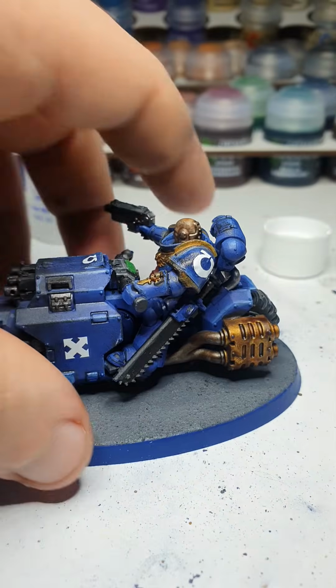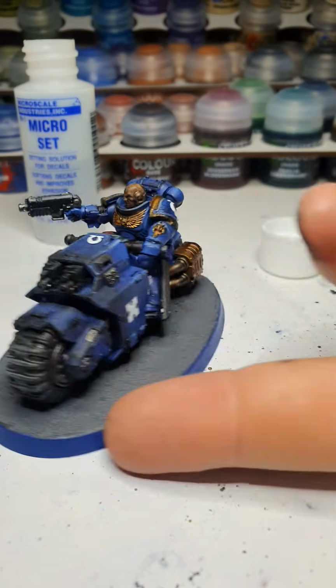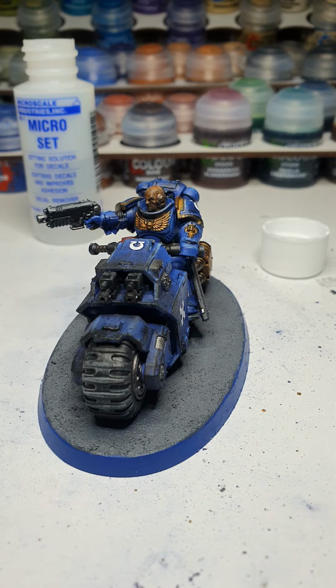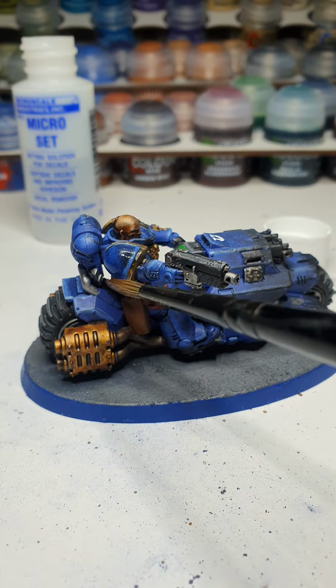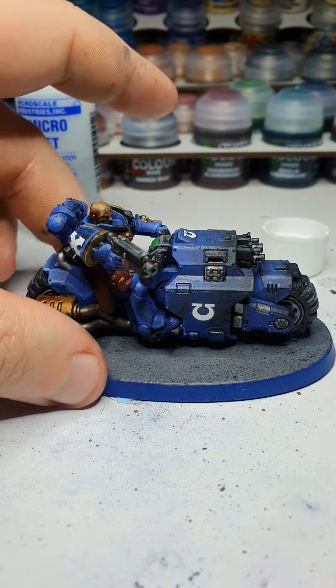Yeah. That one was cooperative at least. Nice. Some of these really aren't straight, but it's had battle damage, so it's acceptable. Well, some micro set just got in my mouth and can confirm it tastes like vinegar. But don't put it on your crisps, kid. There we go. Nice. Basically level.